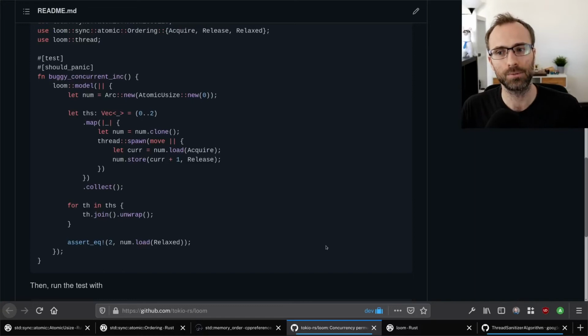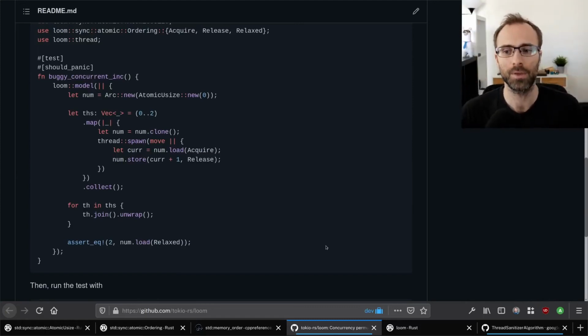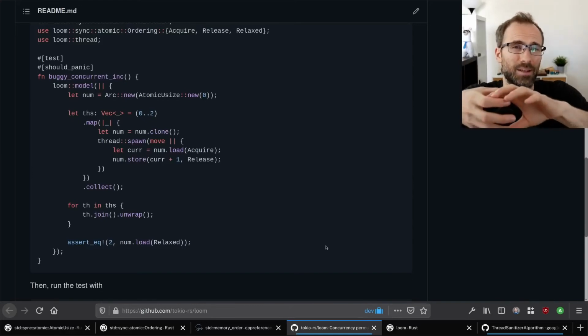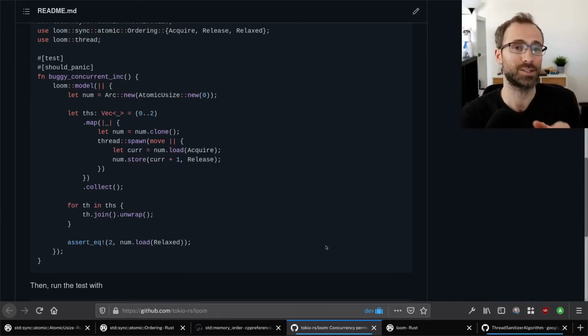One thing you run into with Loom is that because the test cases have to have a state space that's reasonable to explore, just because they try every possible execution, you sometimes have to run them on limited use cases. Sometimes there are more intricate use cases that can still trigger a bug. I've found that generally it can explore a state space that's large enough to still catch interesting cases and the worst ones.